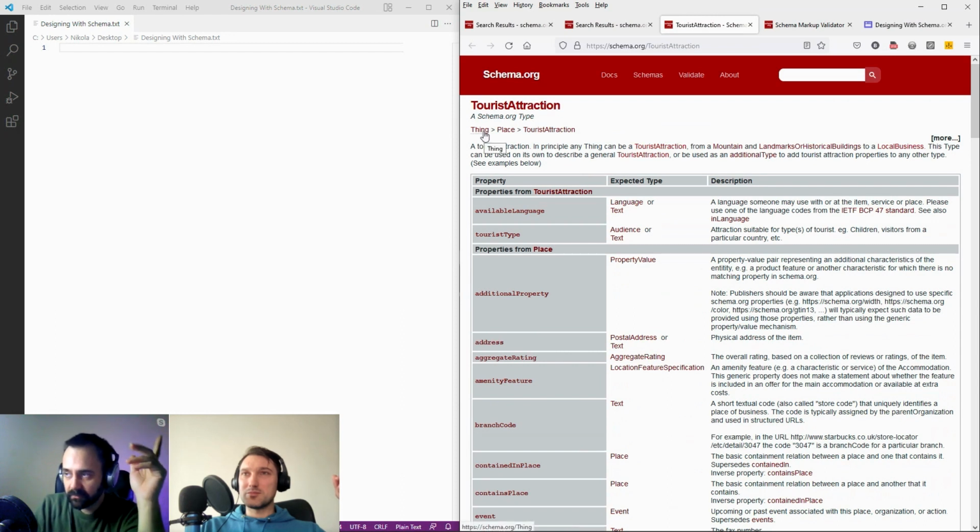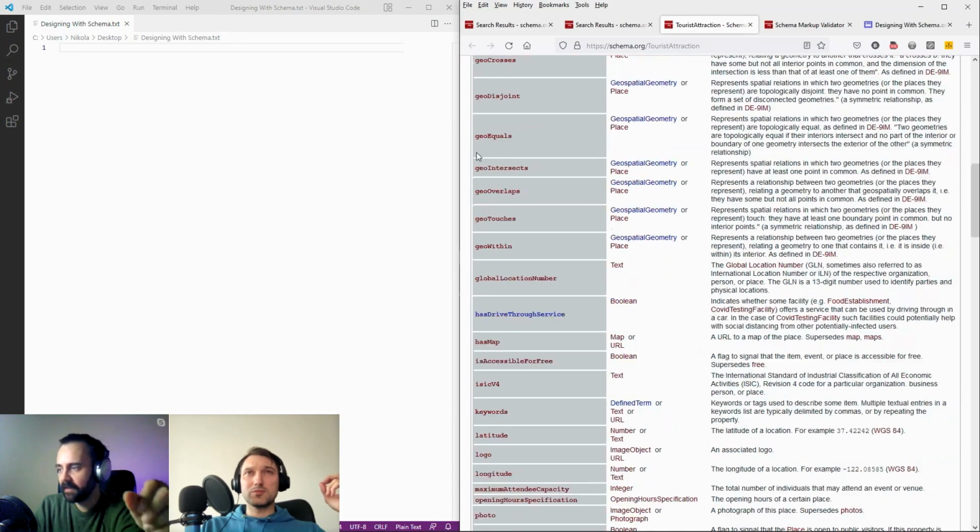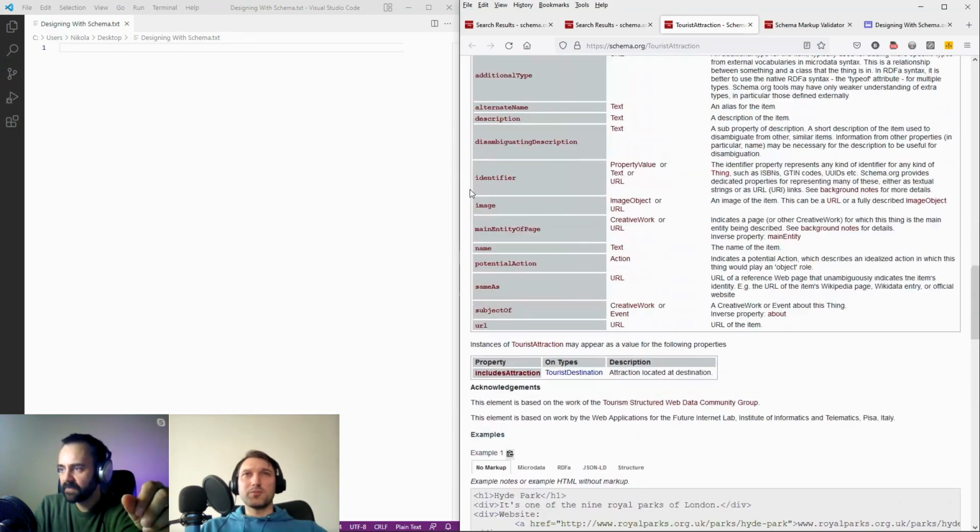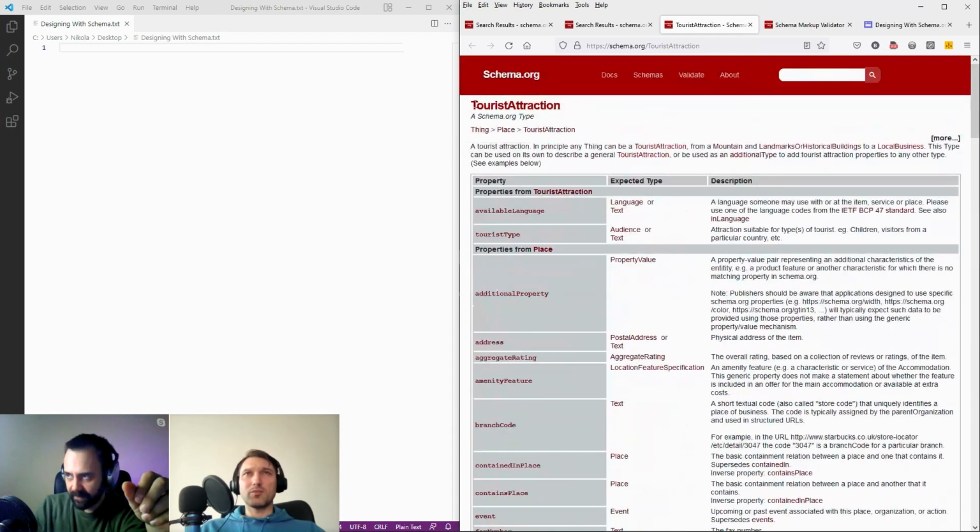We can now try to explain one specific type, for example, and how it's built, what its anatomy is. So when we take a look at any given definition here on schema, we will see that we have a certain inheritance happening.